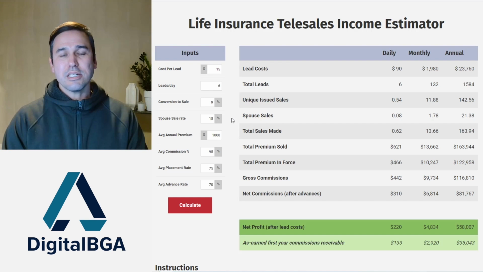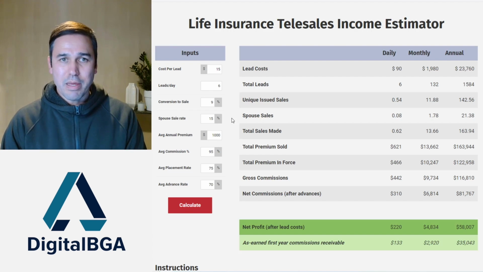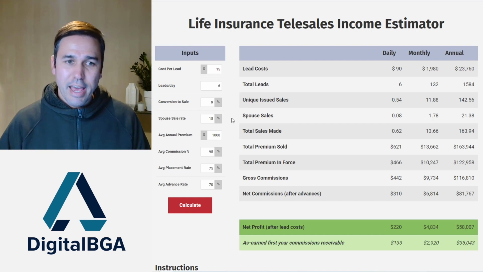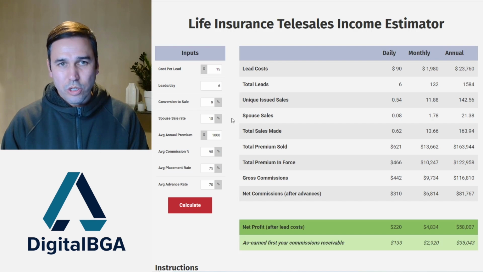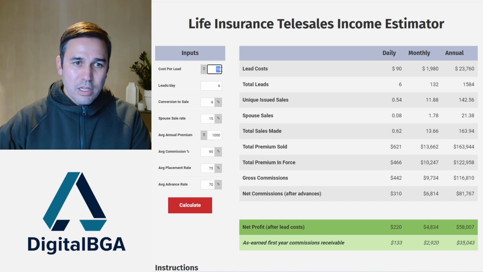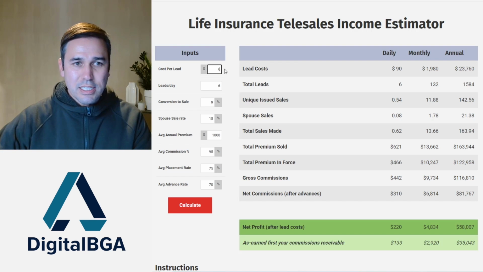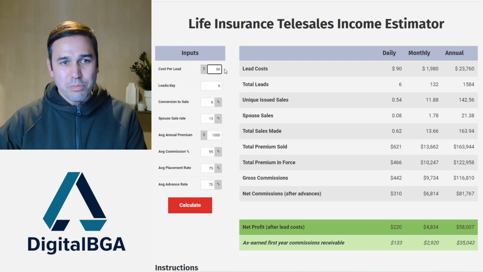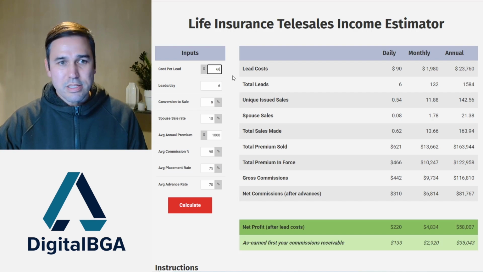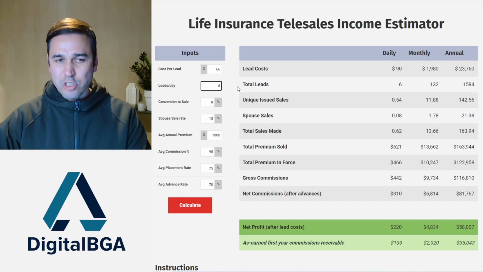So I'm going to talk about an agent who does a lot of premium with us, right? 20K club every single time, works our TV leads. So this agent, right now, we'll just say cost per lead is $66. For those outside of digital, it's a variable, right? This changes. It could be less. It could be more. It all depends. So we pass on what we generate a TV call for to agents. But this hovers around $66.